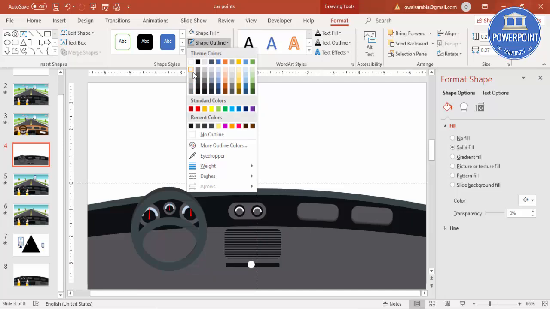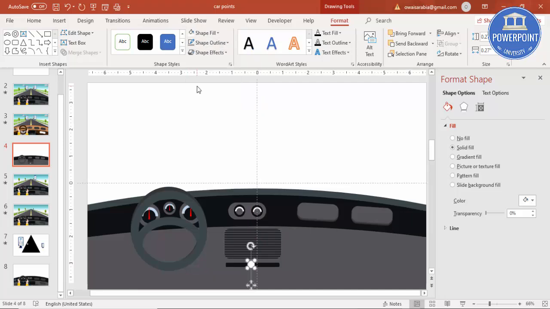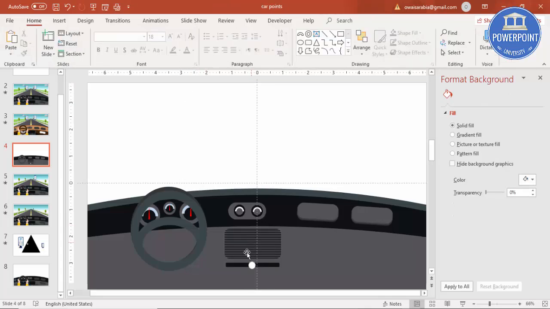Shape outline, you can give some this, and if you want you can give some more options like a gear to use.